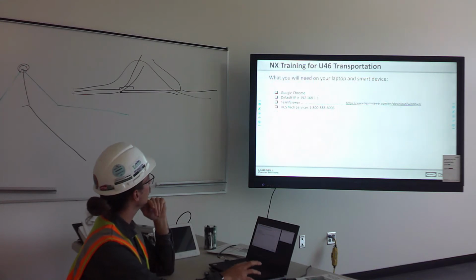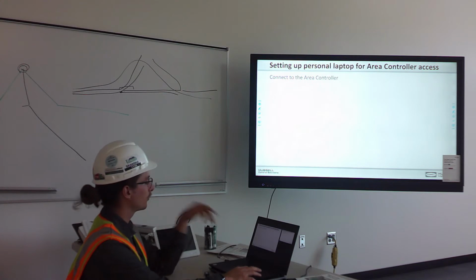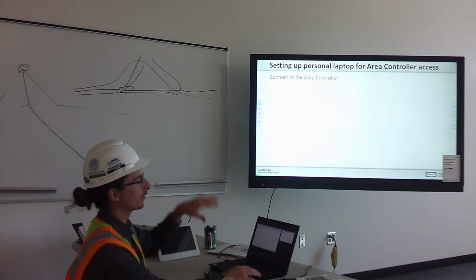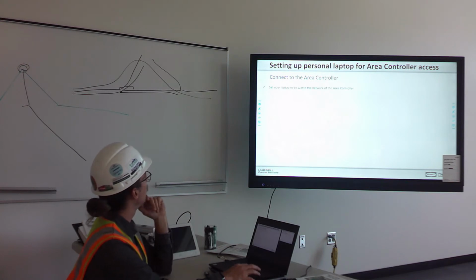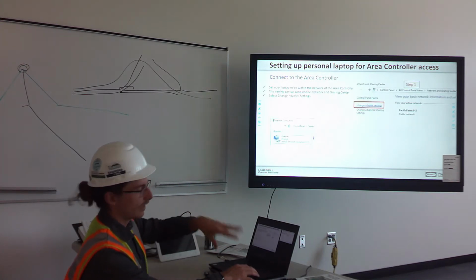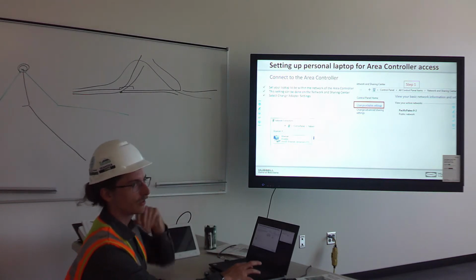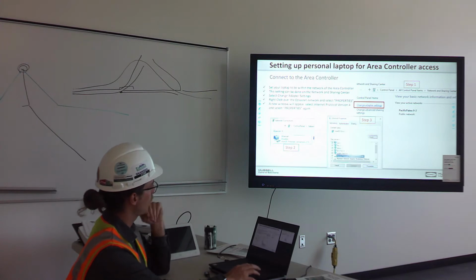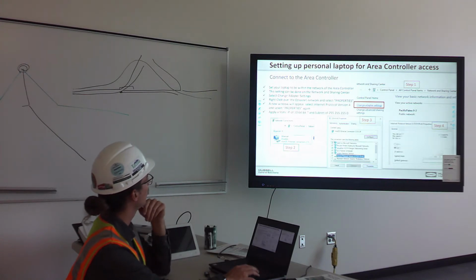Next, this starts to get into how to connect into the controller from your laptop, which I believe you're familiar with if you don't have it connected into the building network. I'm just going to blow through this because I'll actually show you how it works on my computer once we walk over into the electrical room. But you'll have this for reference if you need to look back on it.